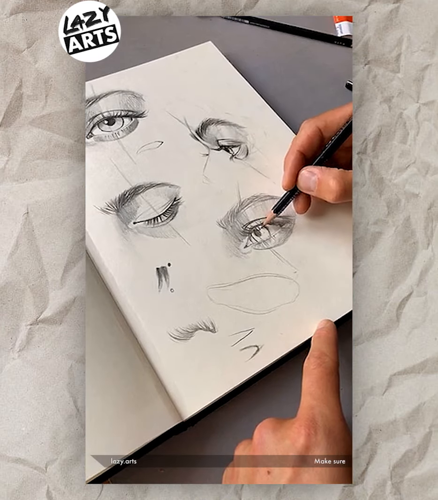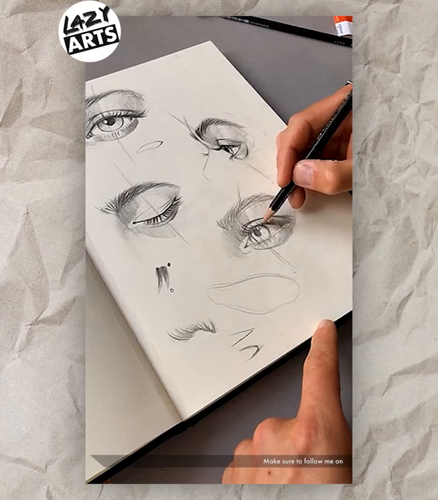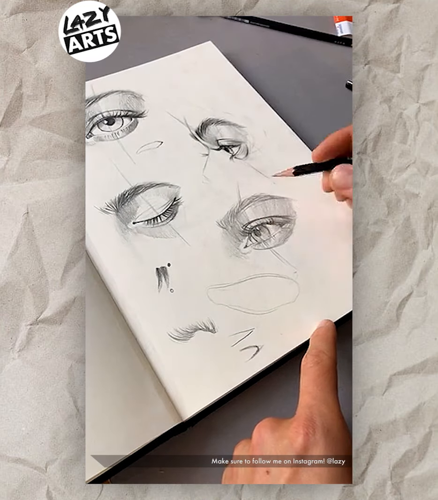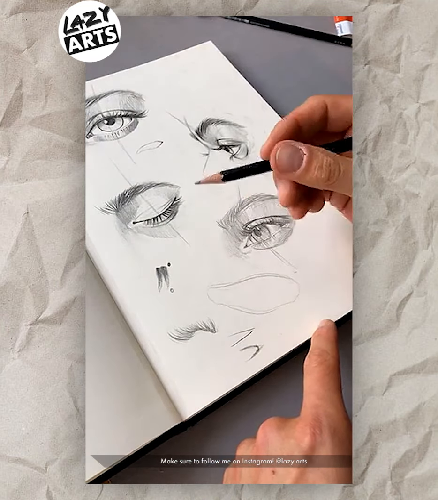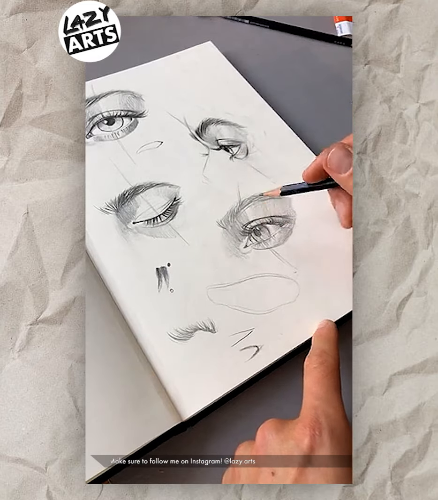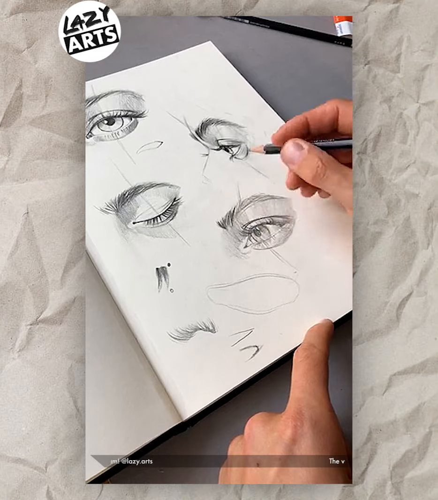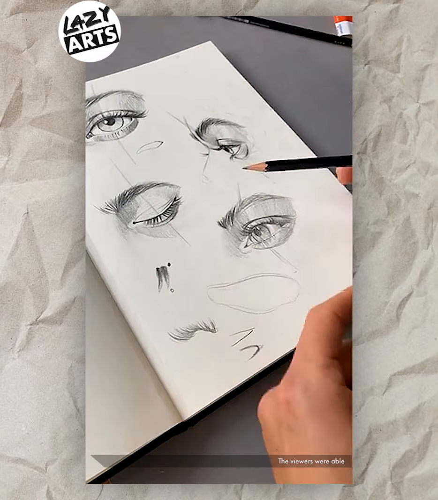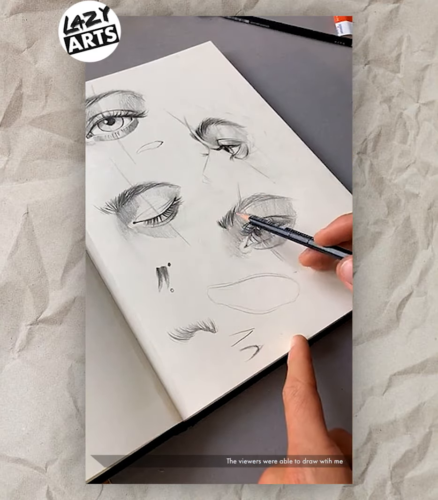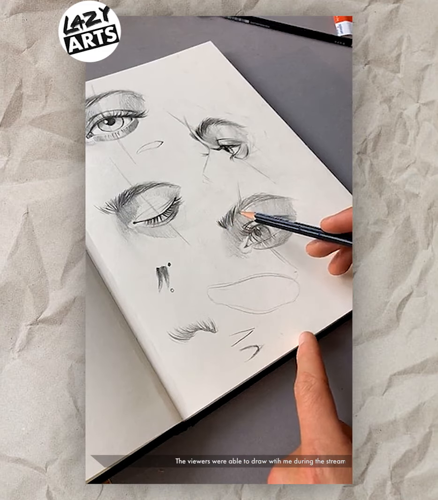So we have this casting shadow coming from the top lid, and I'm just grabbing the softer pencil for the dark lines, just going over it. And when I draw the, so much talking, sorry.